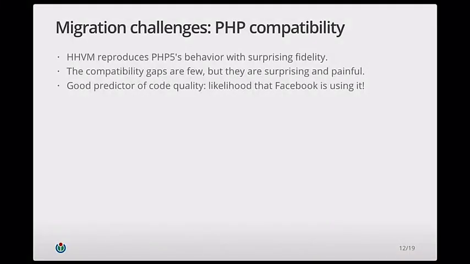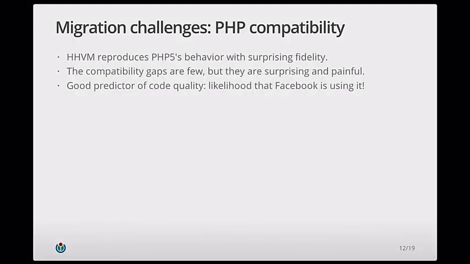Some of the migration challenges that we faced. So one is PHP compatibility. I imagine that this would be foremost in the mind of anyone considering a switch. And I have to say, we were surprised by how astonishingly faithful HHVM is to the behavior of PHP 5, including pretty bizarre edge cases. There were compatibility gaps, but they were few. The ones we did encounter are surprising and painful.